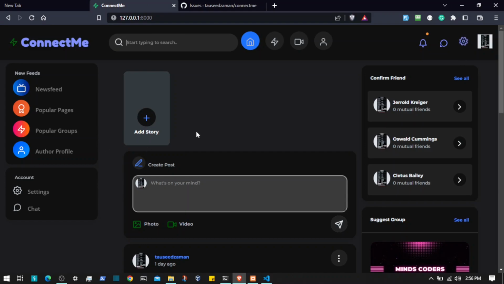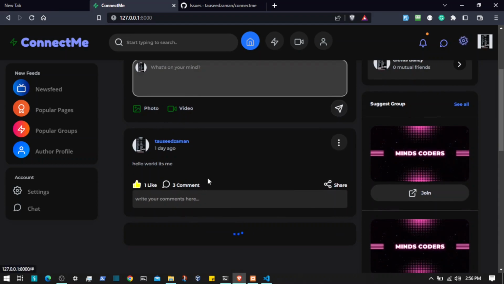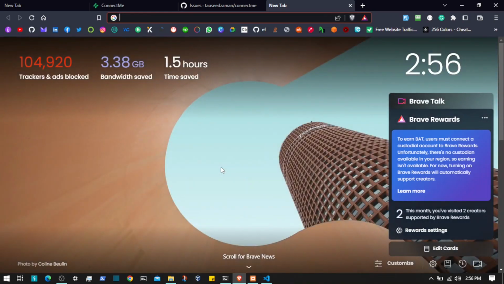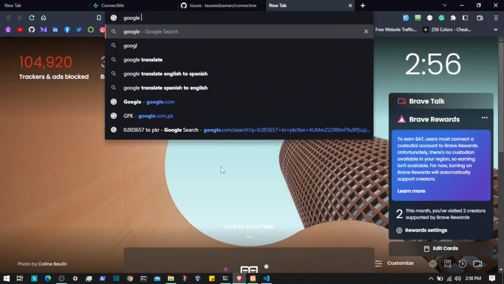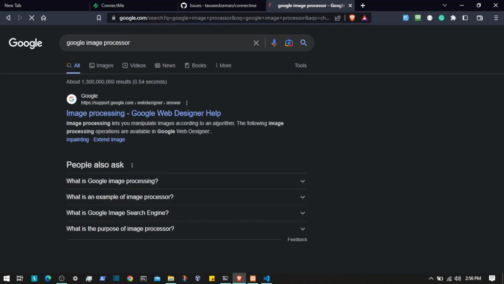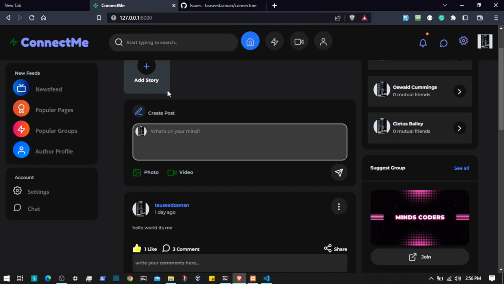I also think there are some things that can be added, and one of them is that currently we are only filtering the text. But by using the Google image processing library, or something like that, which can be used to filter the images as well. So let's say Google image processor or something like that. Image processing, as you can see, can be used to process images as well, just like we are using their public API to process the text and look for bad words, to check whether there are any bad words in the given text content or not.